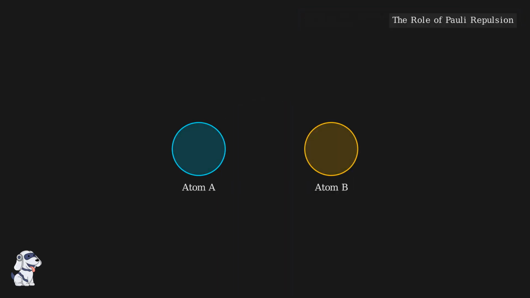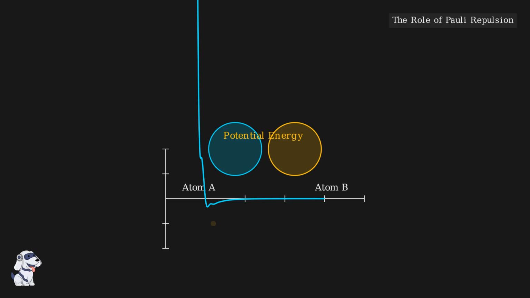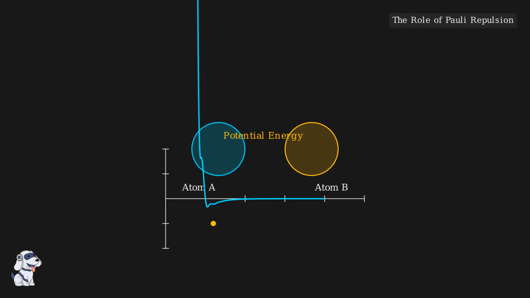At the heart of chemical bonding lies the Pauli Exclusion Principle. It dictates that two electrons cannot occupy the same quantum state simultaneously. When atoms approach, their electron clouds begin to overlap. As the shells squeeze into the same spatial volume, the Pauli repulsion force rises exponentially. We can map this on a potential energy curve. The dip represents the bond length, the equilibrium distance where attraction balances Pauli repulsion. If atoms get too close, the Pauli repulsion forces them apart, preventing the nucleus from collapsing. This force defines the physical bounds of all matter.